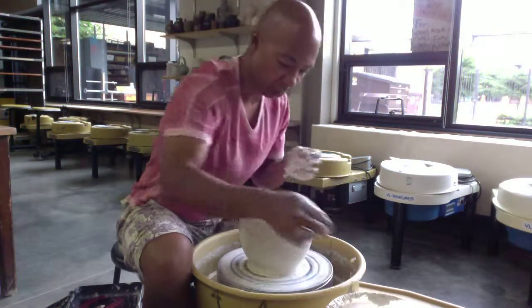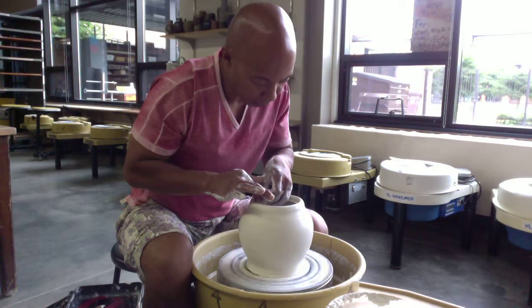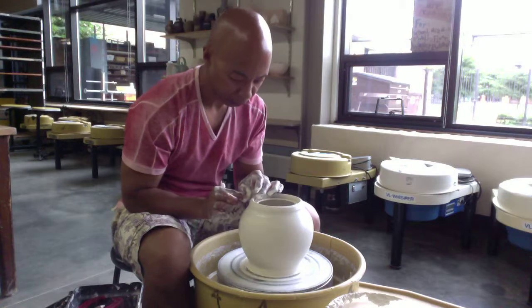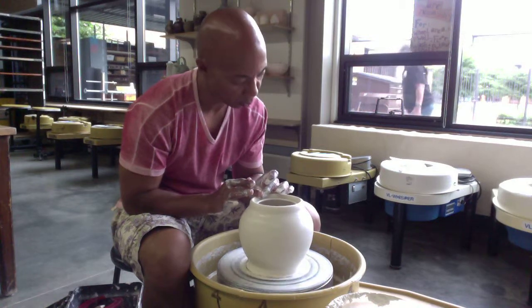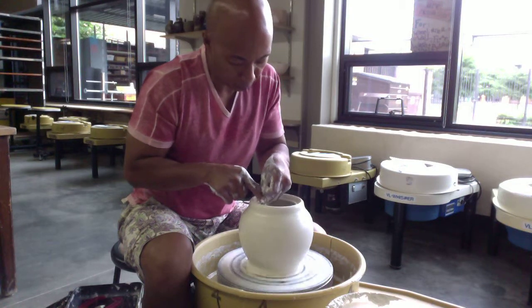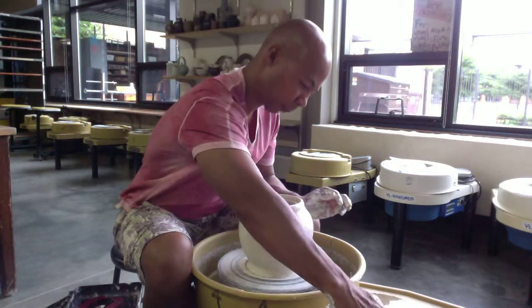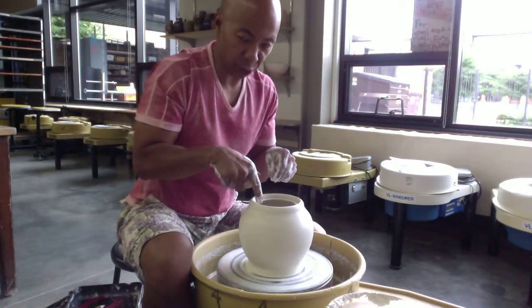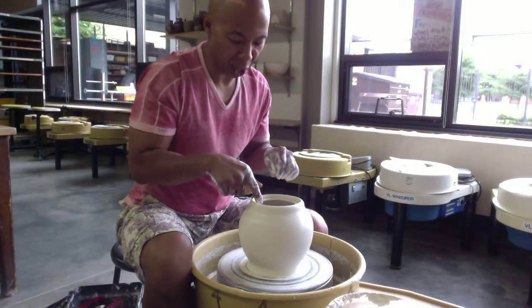Okay, so I've sliced into there. Use a little bit of water. And then that just allows me to lay that inner part down. Just flare the top part out a little bit. I like to make sure that this lower part, the gallery, is down low enough to accommodate the lid.